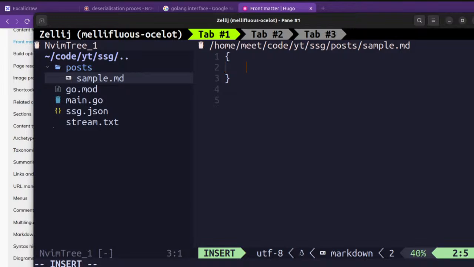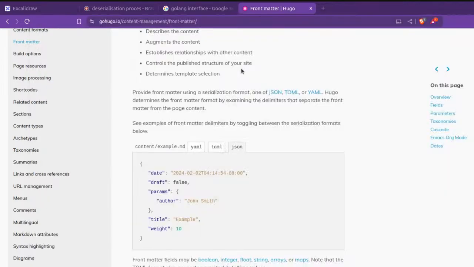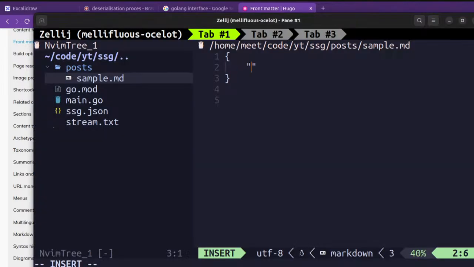Okay, so here we'll not go too fancy. We just keep it simple, as other SSGs have their own standards. So we usually have title, subtitle or description, date, author, and tags, or maybe something if the post is part of a series, but that is a different thing.